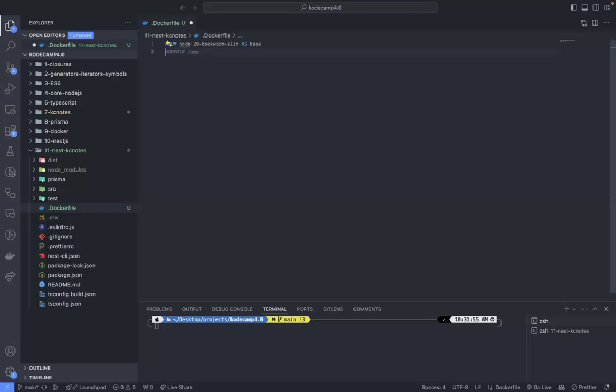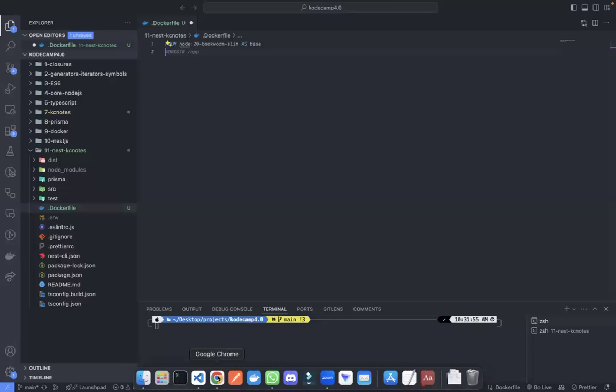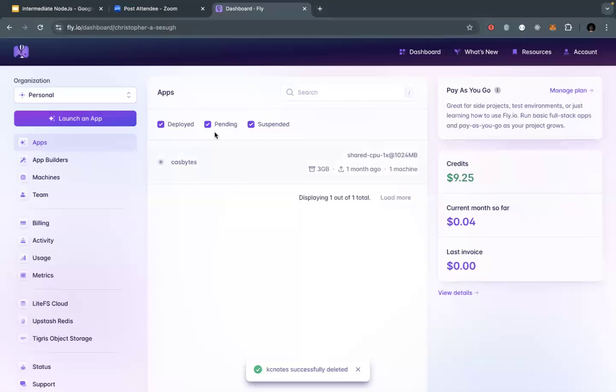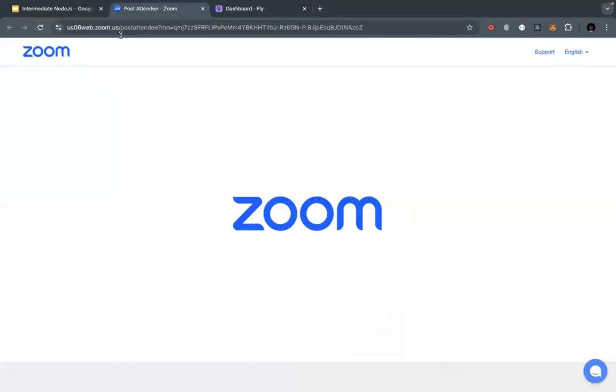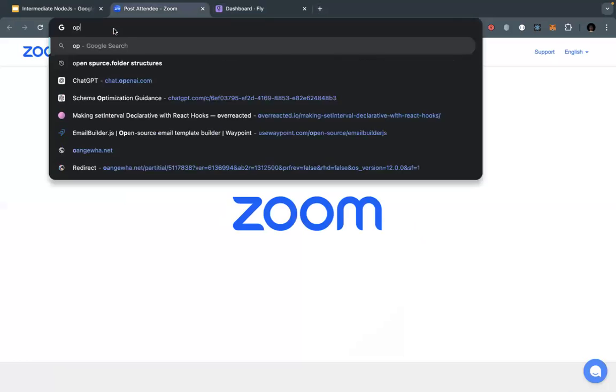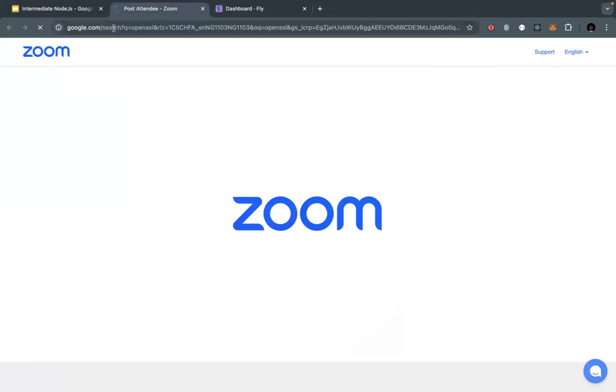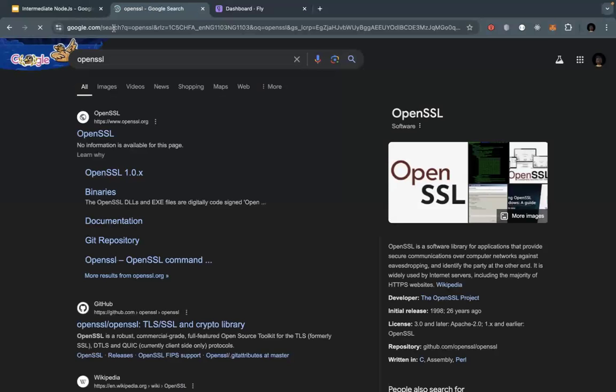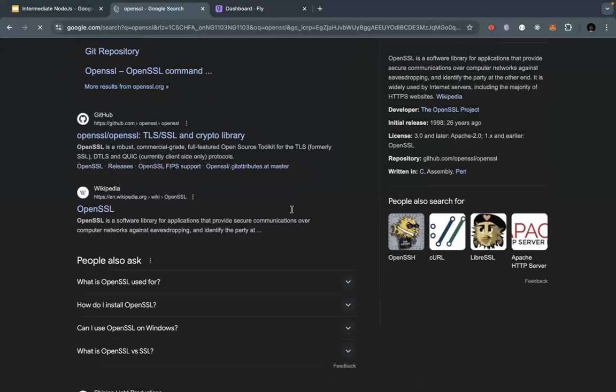And then what next do we need to do? We also need to install OpenSSL and SQLite 3. So what is OpenSSL? You can just come over here and search OpenSSL. The network is taking forever to respond. Okay, as you can see, there's a description.